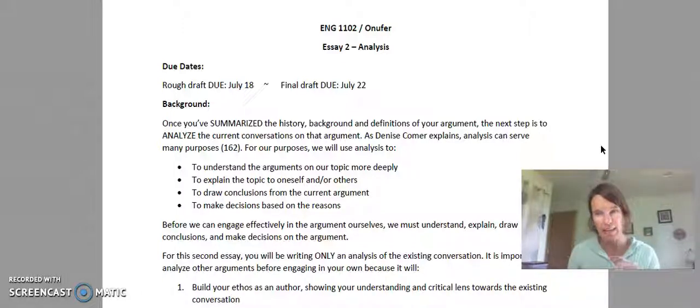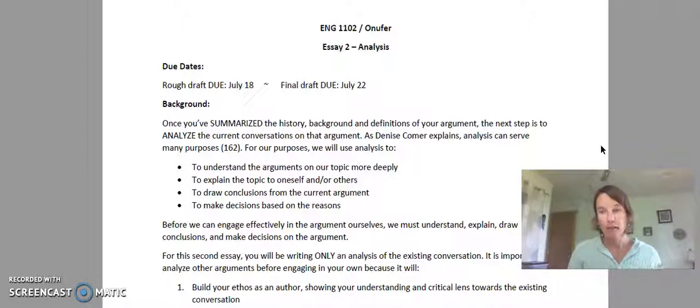Okay, because a lot of times students are very quick to find all of the research and sources that support the side that they've already really thought about and they agree with, and then we just throw in some other sources for a counter argument. Okay, so for this essay, you will be analyzing both sides with a critical lens. You will not be arguing either side. Okay, that's a really important point. You are not arguing either side. You're analyzing the current conversations, the strategies that they use, and perhaps the logical fallacies they present.